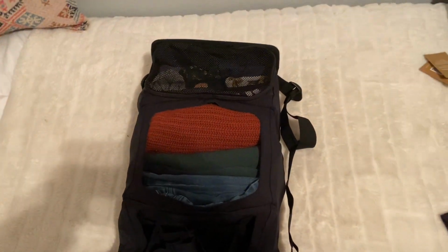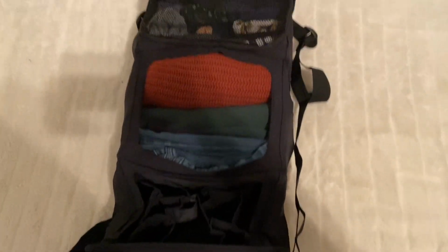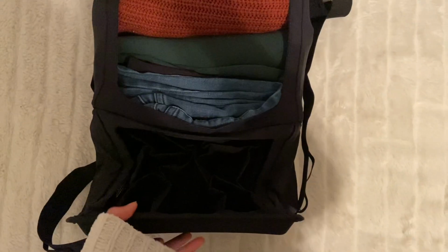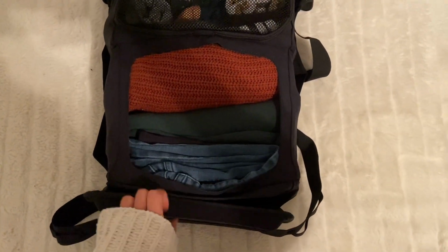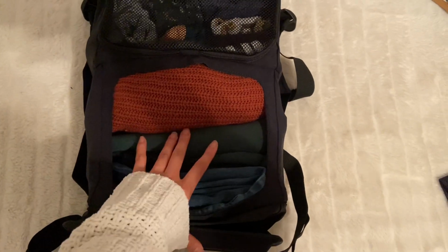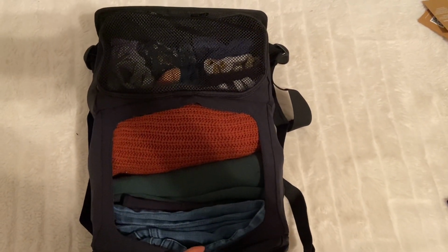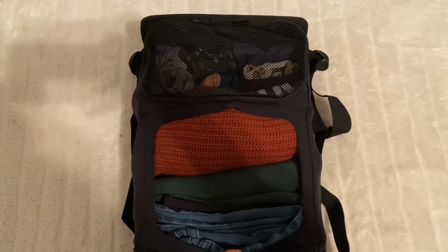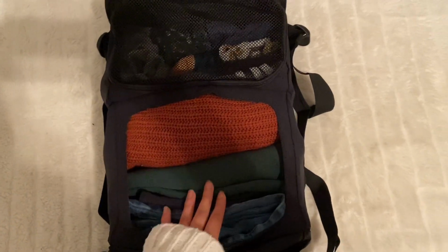Hey, so after packing everything, I realized I definitely did not need all that space. So I just decided to stick to the top two compartments and just leave this compressed like this. I ended up putting my jeans, leggings, and then two sweatshirts in this compartment. And obviously, if I were traveling somewhere where I would need to bring more items of clothing, like if I were going on a longer trip, I would not be bringing these big bulky items.